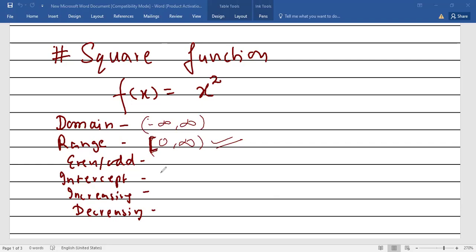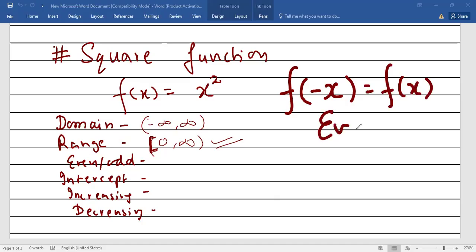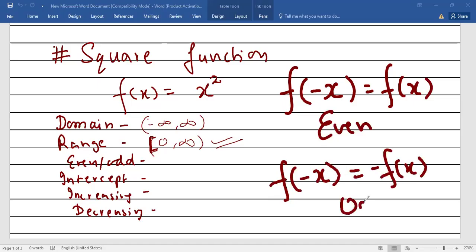Inclusive. Yes. Then whether it is an even function or odd function. What do you mean by even or odd? Perfect. See, what do we mean by even or odd? If we have any function, if we put x as minus x, then if f of minus x is equal to f of x, we will say that this is an even function. Whereas if f of minus x is equal to minus f of x, then that is an odd function. And if you can't determine this, then it will be neither even nor odd.